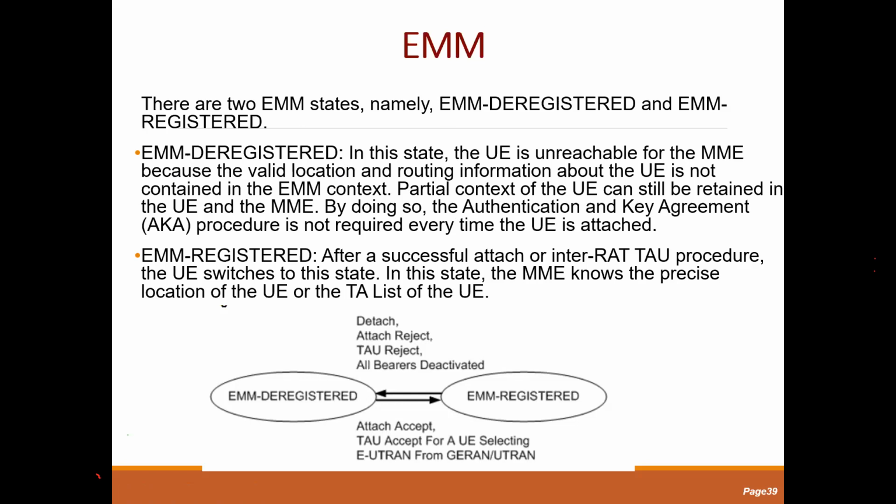In EMM registered state, after a successful attach or inter-RAT tracking area update procedure, the UE switches to this state. In this state, the MME knows the precise location of the UE, and whenever the user performs a tracking area or routing area update, its location is known.